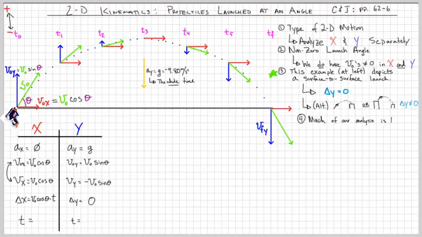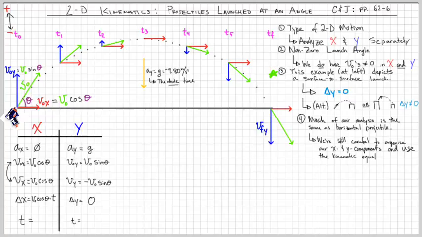Much of what we're doing in analyzing this is the same as the horizontal projectile and other two-dimensional motions. We do need to remember to keep track of our different types of motion in the x and y direction, and that's why the t-chart is there, because it's so helpful to do so. We're still going to be careful to organize those and relate them to our kinematic equations to solve whatever unknown quantities we need.